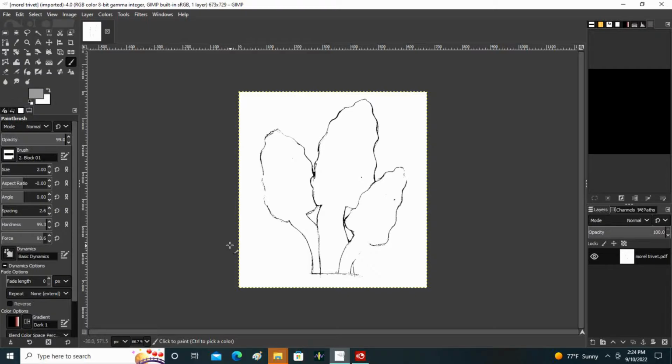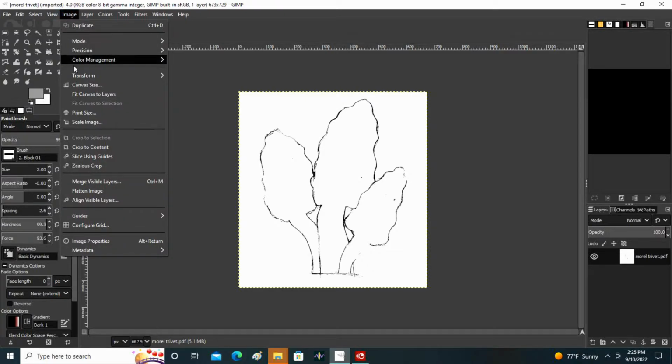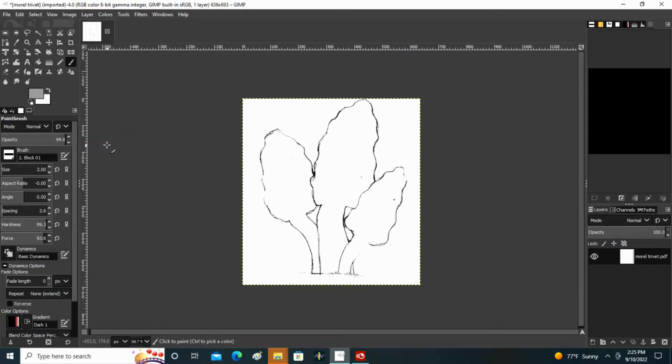Okay, from this page, if it is not already cropped to your selection, then you'll want to crop it so that there's not a lot of excess paper here. You can come right up here to Image, and you can click Crop to Content, and there you are. It makes it smaller.